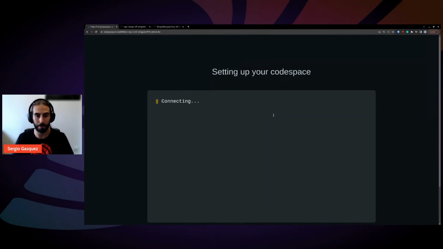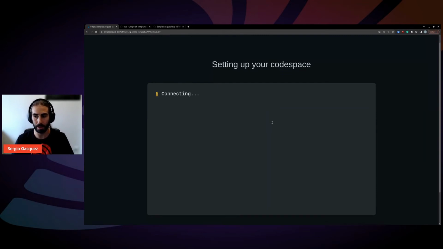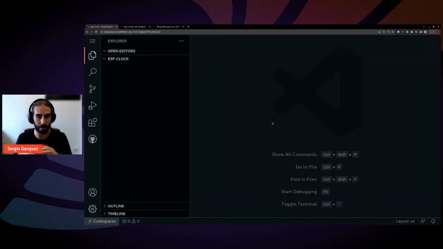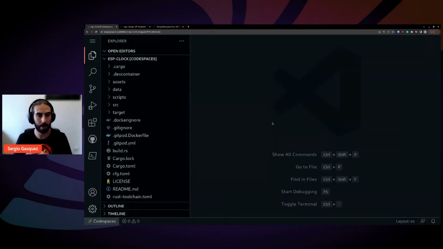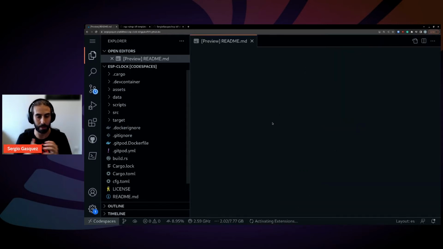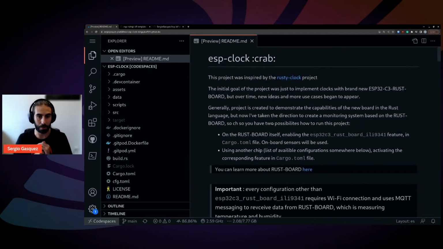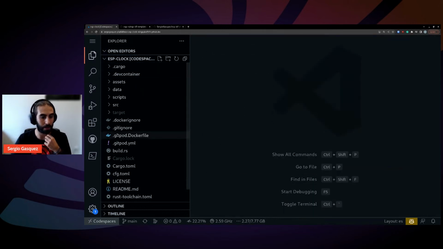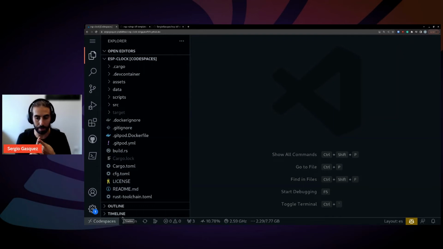This will set up your Codespace. What it will do is either pull the image or build it. In my case, it will be faster since I already had it built in the past, so it just runs up the dev container. And as we can now see, the README of the project, and here you can see all the files. This is a fully working environment where we can build a project, upload the code to a real target, or simulate, as we just saw with Juraj.